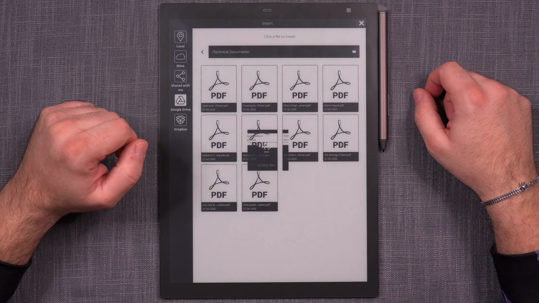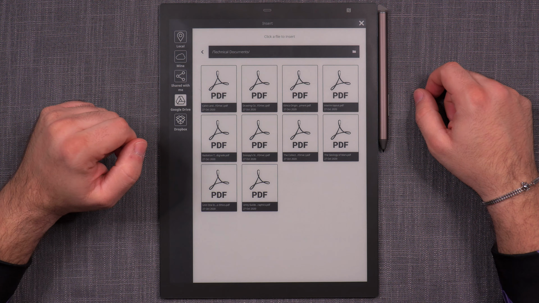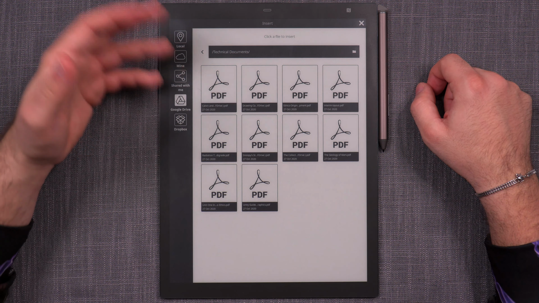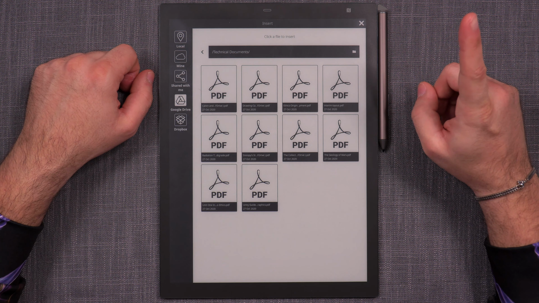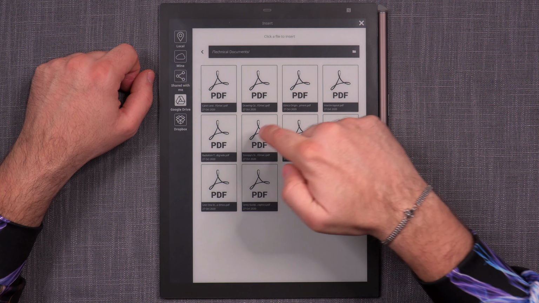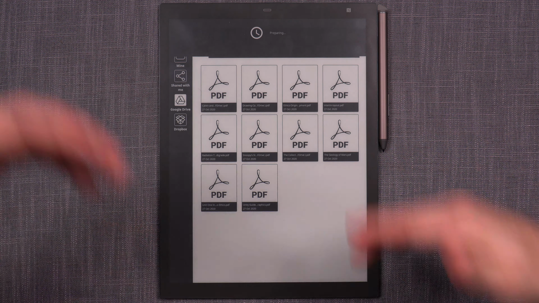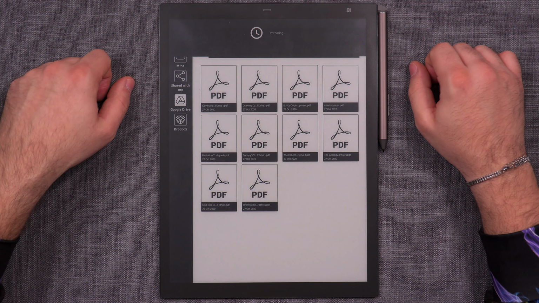I believe it's in technical documents. I was testing out Calvin and Hobbes, which was 187 or 300 something megabytes, I'm not sure, but I know Snoopy is also a very large one, at almost 100 megabytes. So let's do that one and see. This is, I think, a 90 megabyte file.